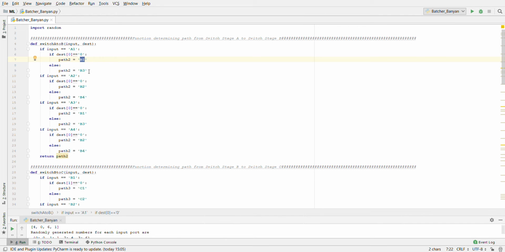If it is 1, it will be B3. For switch A2, it will be B2 if it is 0, and B4 if it is 1. Similarly for switches A3 and A4.